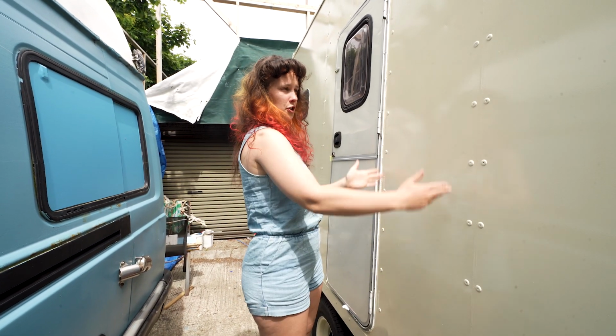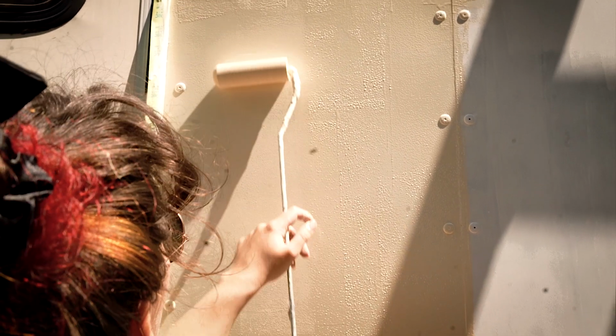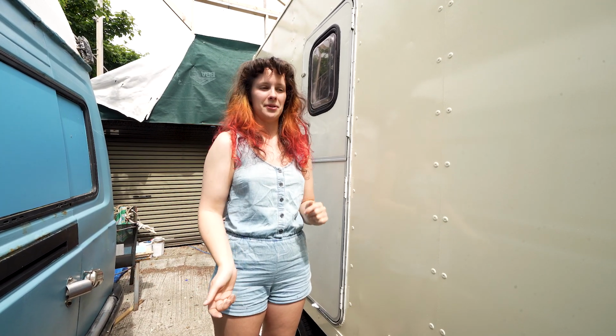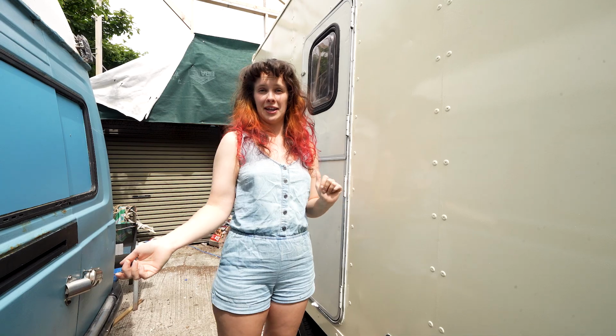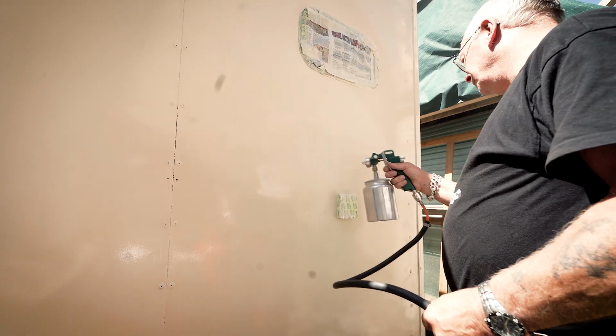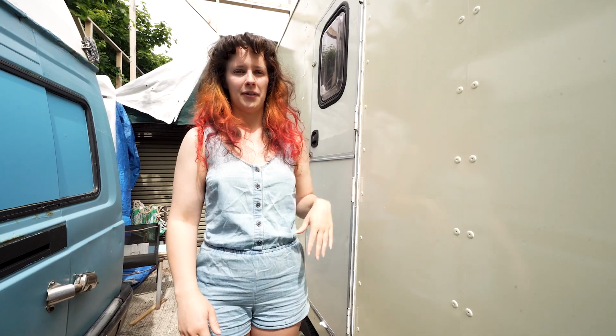Basically, where you'd finish rollering one section and move on to the next one, there was always a join line there, which meant we had to wet and dry sand it multiple times and recoat it. Eventually, we just gave up and called in the cavalry. We got my dad in to come and give it a coat with the spray gun. And it looks amazing. I mean, yes, you can still see a few imperfections from our rollering, but overall the quality is much, much better.